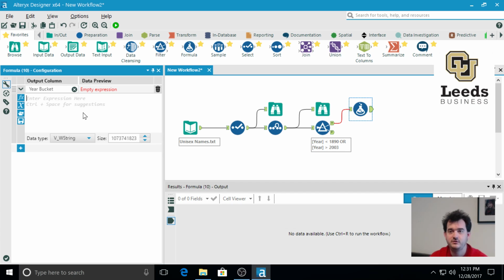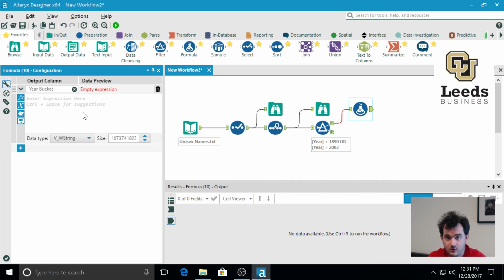So similar to when we were using the filter expression, we're going to write some rules here. However, with filter, true and false come out of different lines. In this case, they're going to go into the same column. So we'll actually use a full if, then, else, instead of just using what the rules are within the if statement.